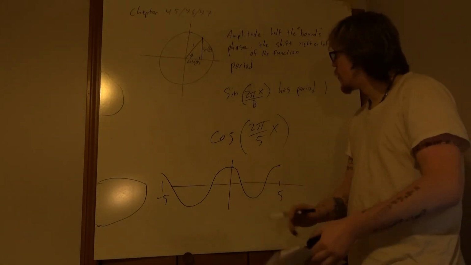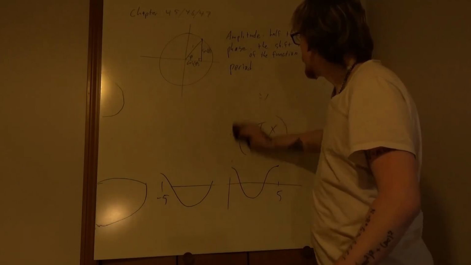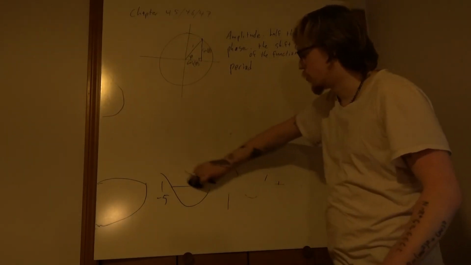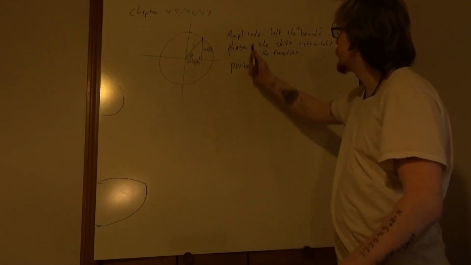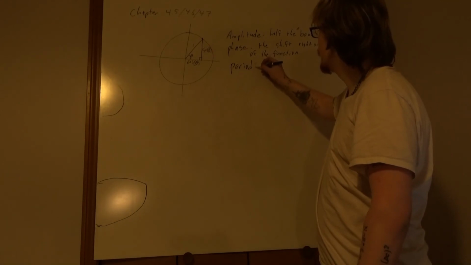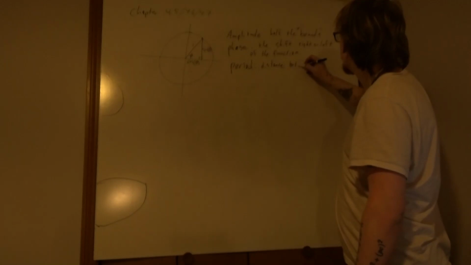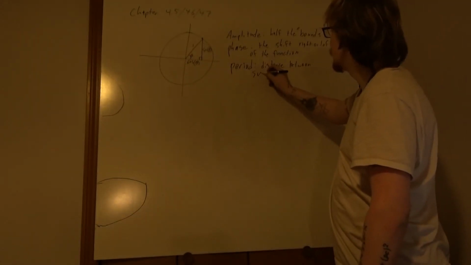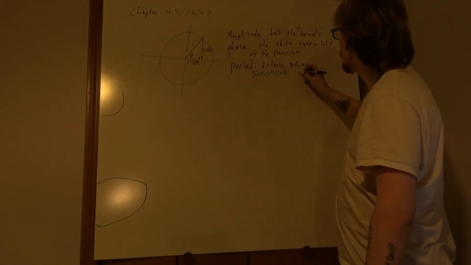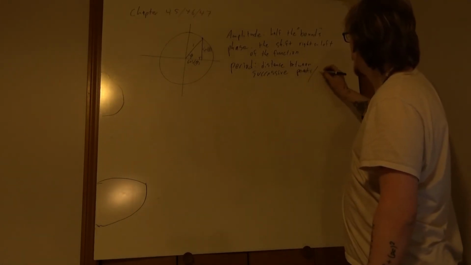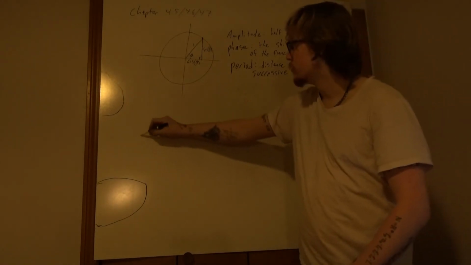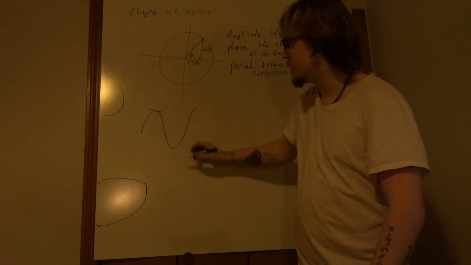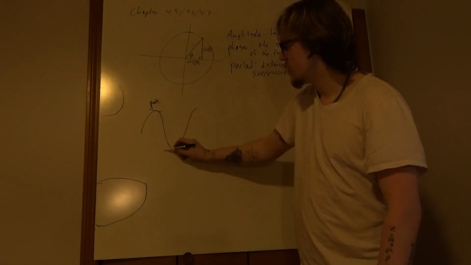Right, so with those three, we have nearly everything. All the normal ways to mess with and augment a sine or cosine curve. So we have amplitude, phase, period, the distance between successive peaks or troughs. So like on the sine curve, you'd say this is a peak, this is a trough.